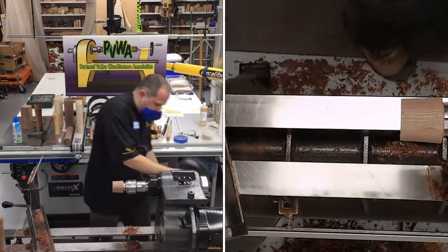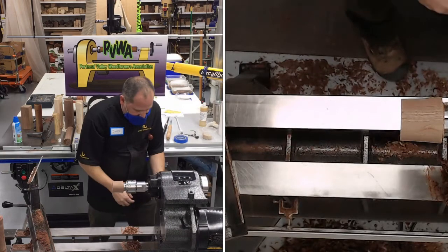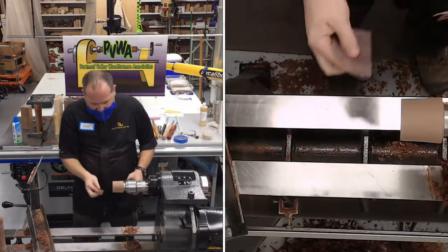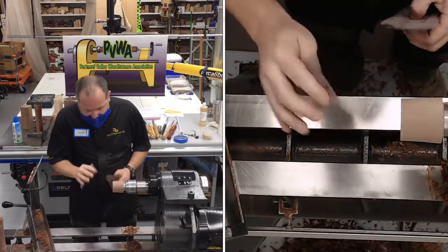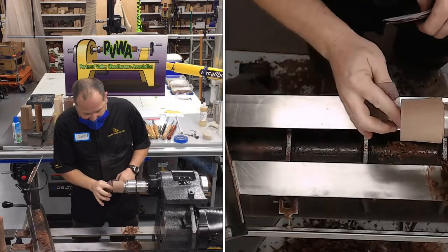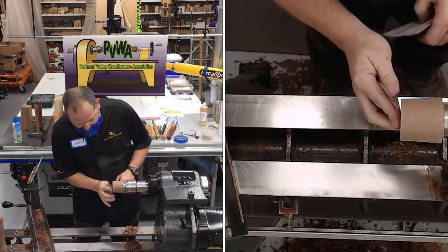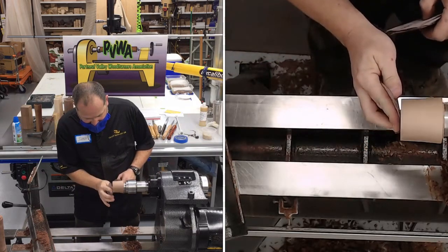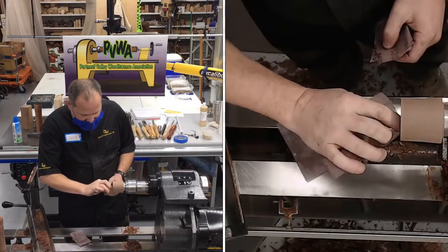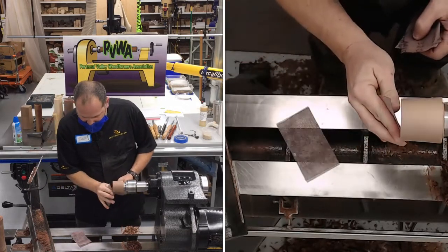I'll slow it down again. And I'm going to go back to finishing. I don't want to sand this a whole ton because it's about the size I want. So I don't really want to do too much to it to make it open any more than it already is, just because I'm already maybe a little looser than I'd like to be.